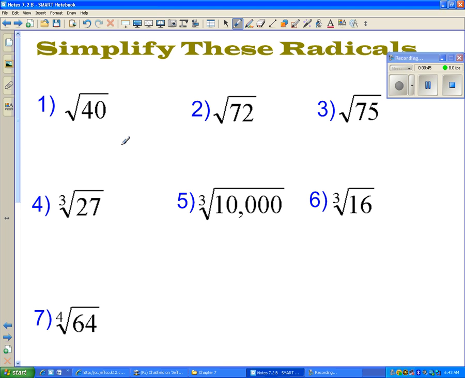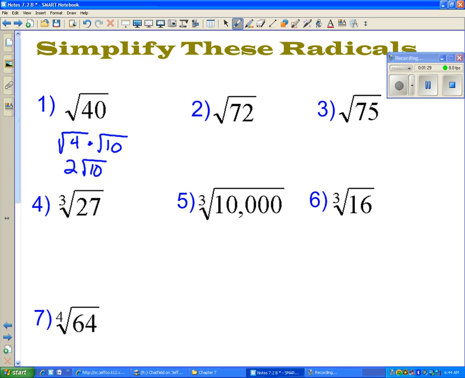Whenever I have the square root of 40, what I want to do is ask myself, what perfect square goes into 40? Well, I can factor 40 as the square root of 4 times the square root of 10. If I multiply that out, I still get square root of 40. But the square root of 4 is 2. Square root of 10 doesn't change, so 2 square root 10 is the simplified version of the square root of 40. All I did was simplify it by finding my perfect square and factoring that out. Now, again, if I couldn't remember that, I could look in my note sheet on the course pack page 706 to find that perfect square.